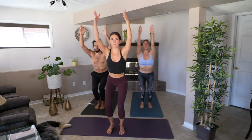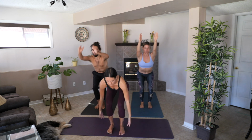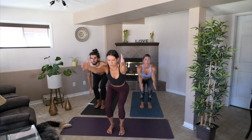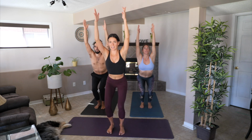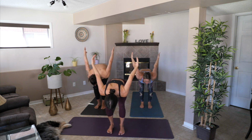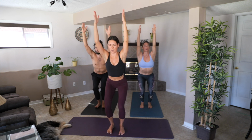Come forward for this one. Exhale, stay in your chair pose, but just rock your hands back behind you. Opening through the shoulders. Inhale, reaching up. Staying in that chair pose, deep in your chair. As you exhale, bring your arms back. Keeping in chair, lifting up your arms, chest comes up.